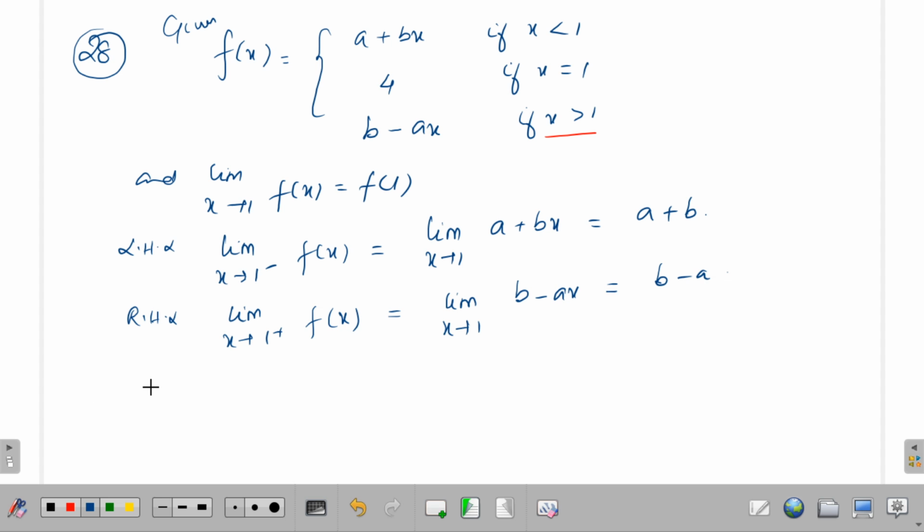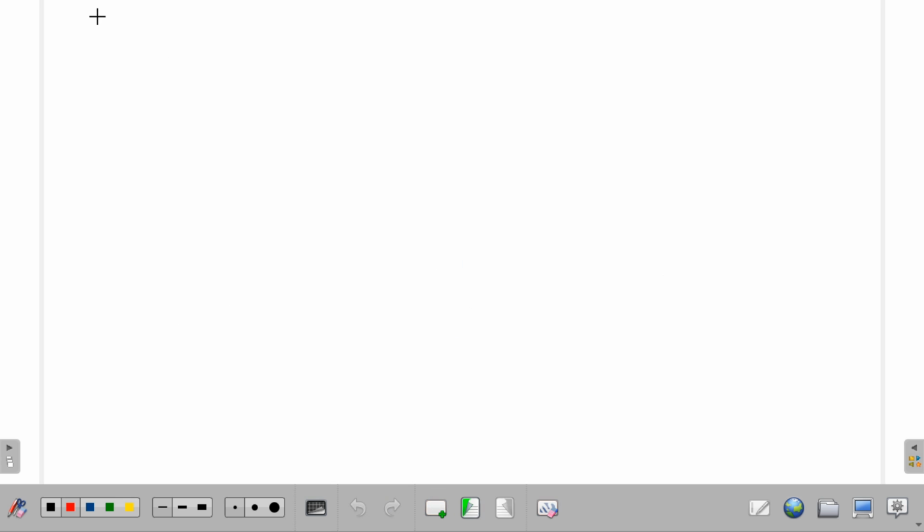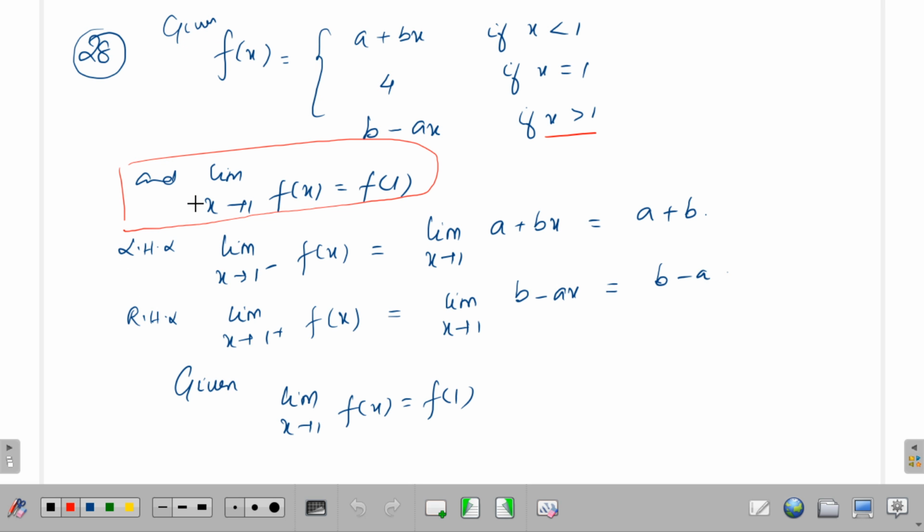Then given, let me write down something. What is given over here is limit of x tends to 1, your f of x is equal to your f of 1, which I've already written down over here itself, if you can look, and it's given in your question also. So let me go to your next page and write down the same thing. I got here limit of x tends to 1, your f of x is equal to your f of 1. Then let me just check how much is your f of 1. When x is equal to 1, I got the answer to be nothing more than 4.